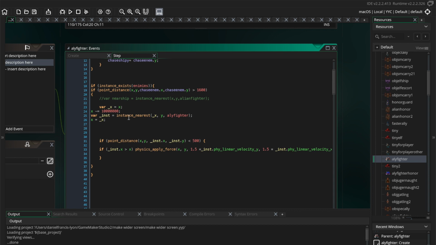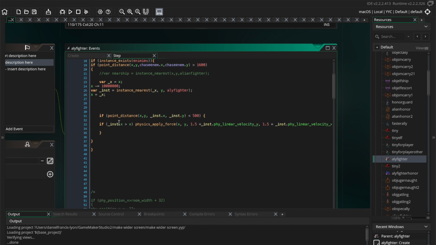And a much better way to do this is instance nearest not me. I think that is now available. And rather than do this, like make the ship move so that the instance nearest is not itself, this should not be necessary now because I think you can do the instance nearest not me, but I'll have to check that. But this is not really necessary. It just has the fighters spread out a bit.